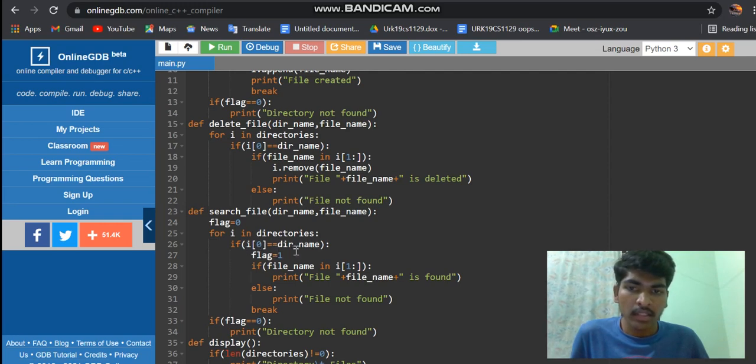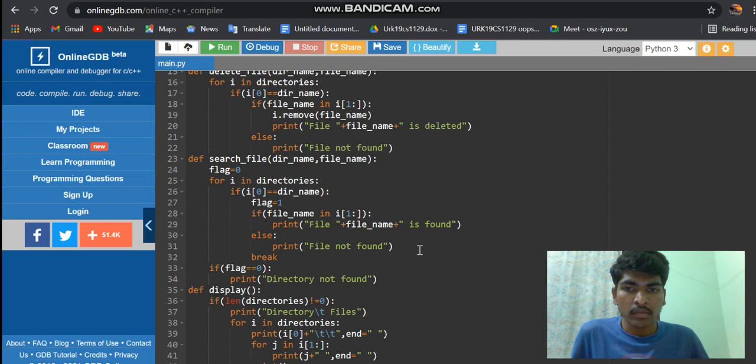If it matches, it will proceed: flag is equal to 1 we are assigning, and it will check file name in this. If the condition is true, it will print the file name is found. Otherwise, it will enter the else part, and it will print file not found. We are giving the break to terminate from this.